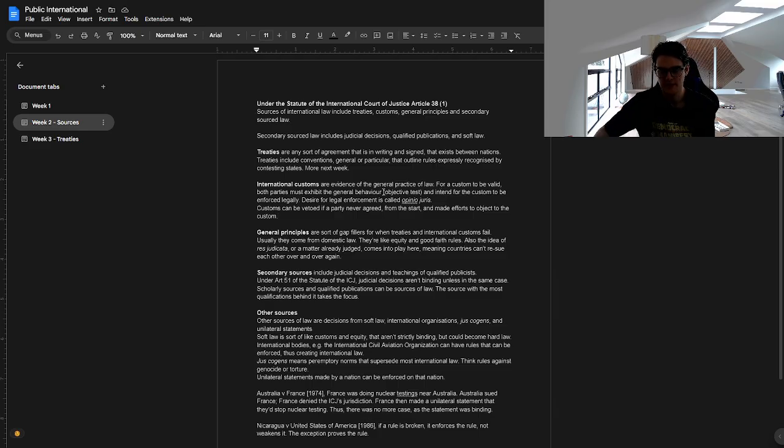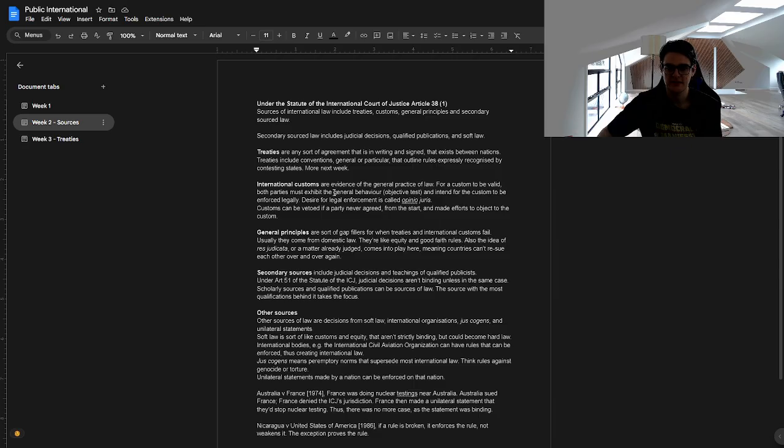Because both of them have done the general practice, and it's understood that both of them would want the other person to hold up their end, and therefore would want themselves to hold up their end. I know that didn't really make too much sense, but basically, they both would have wanted that agreement to be legally enforced, so that way they could keep benefiting from it. That desire for legal enforcement is called opinio juris. I actually don't know how to pronounce these Latin terms.